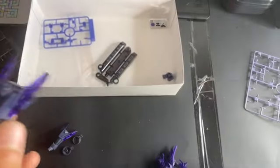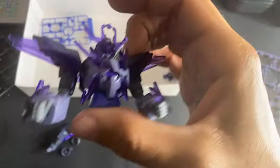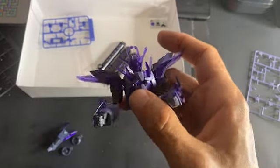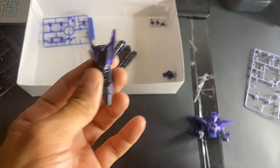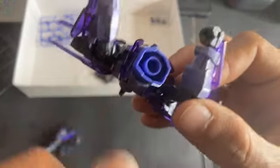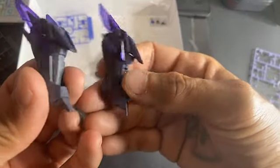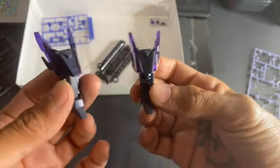Last night I ended up squeezing the head onto the torso so hard that the whole Gundam exploded into like 10 pieces. So you gotta be careful. So I'm not squeezing it that hard anymore. Luckily I found all the pieces. Last night I was having a hard time finding the blade there, but I ended up finding it. Anyways. We have two calves with knee and ankle. Come along.